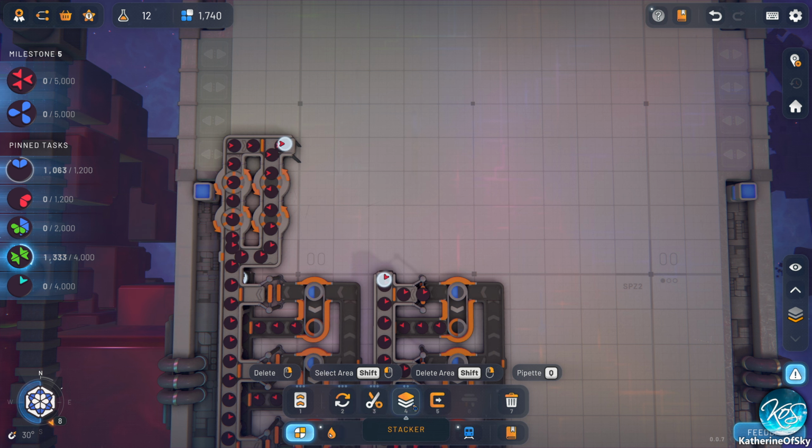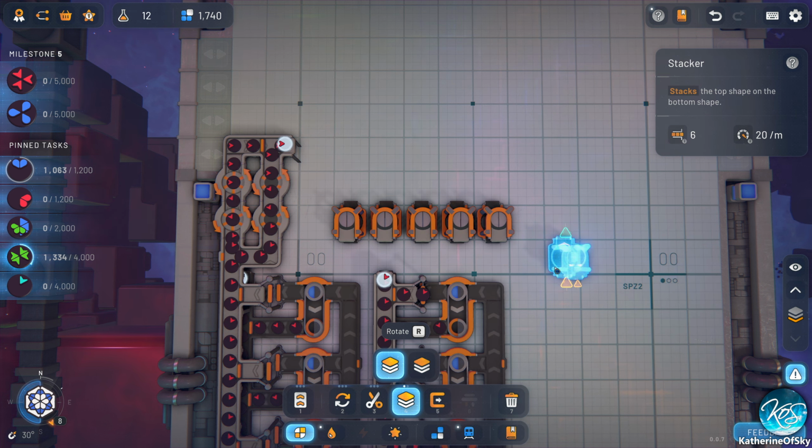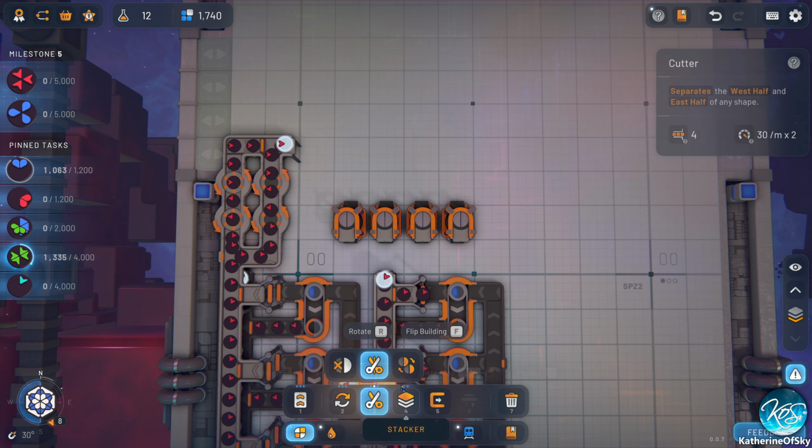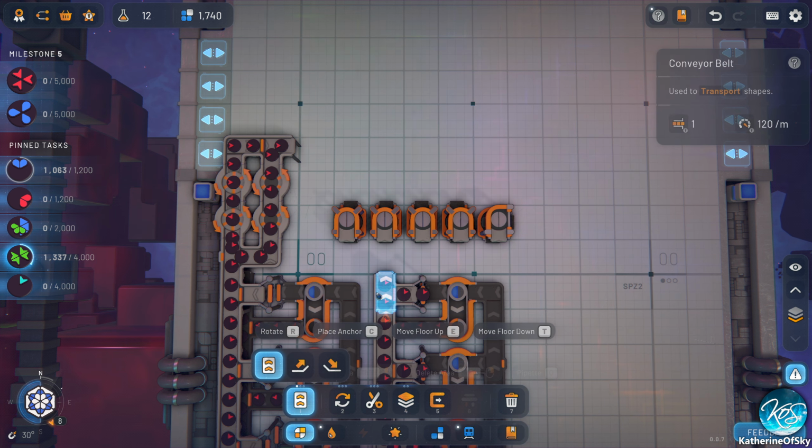And we'll do stackers. One, two, three, four, five. Put the last one as a... this guy. Okay. These need to go down. One of these needs to go down. Oh my, we have many pieces here. Hold on.